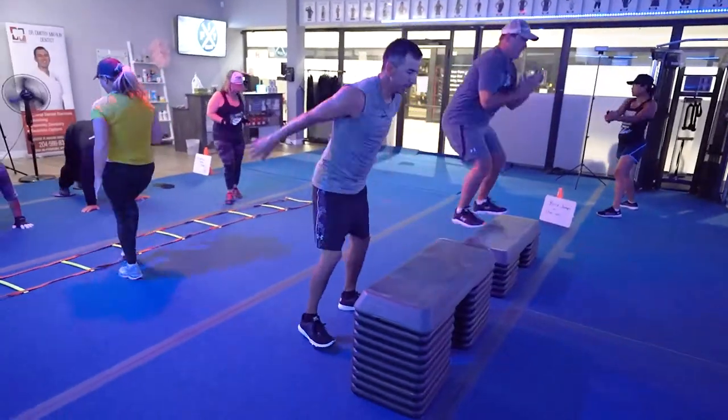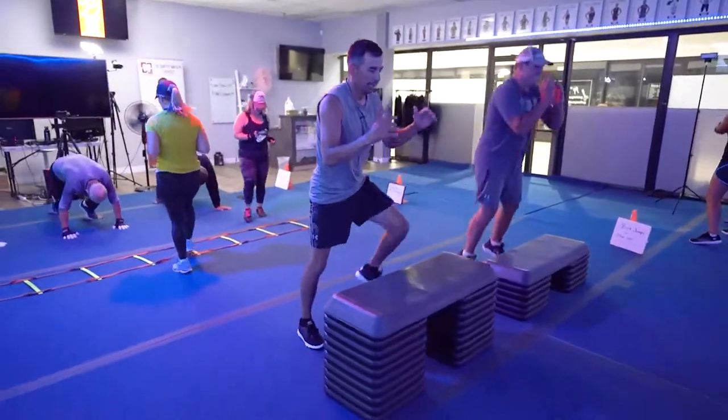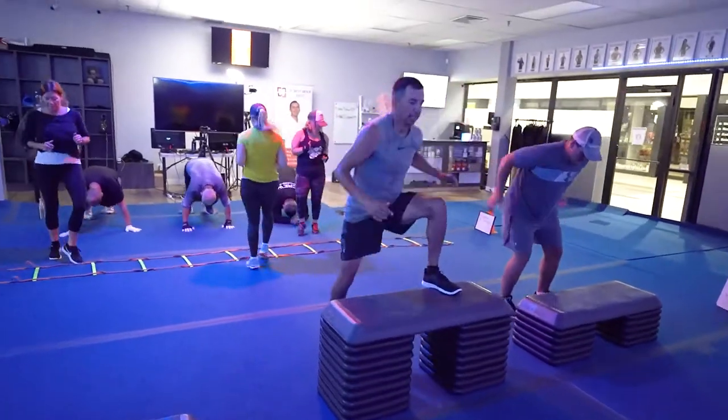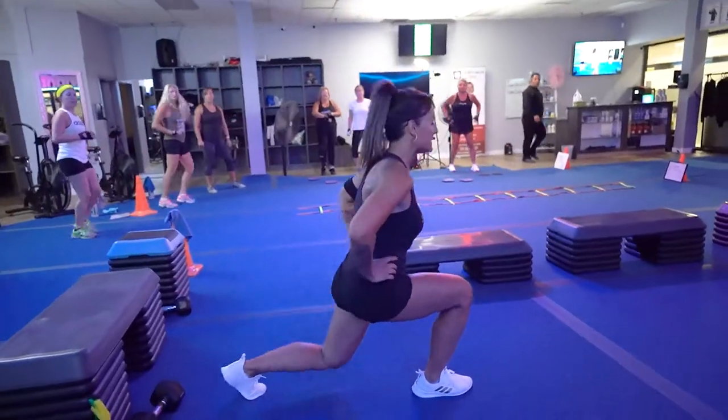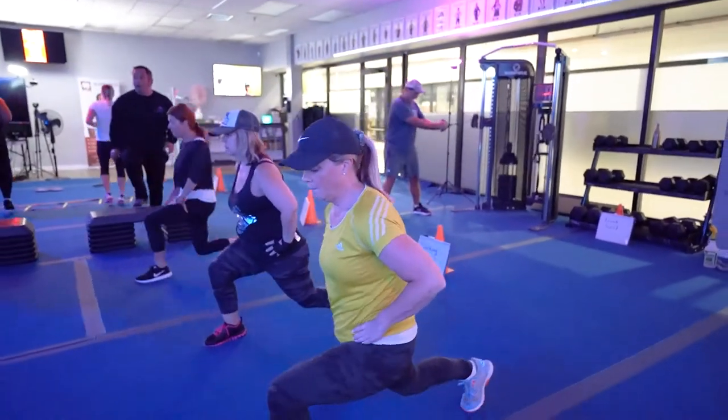Box up and down. For those of you with knee or hip issues, we're just going to take it up, take it down. Bring it up, take it down. One side to the other. Bringing that knee all the way to the blue.